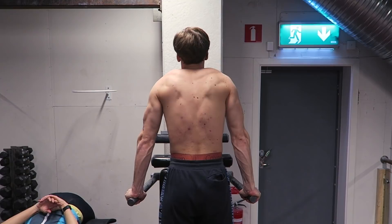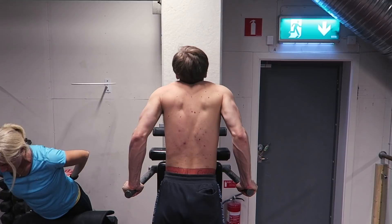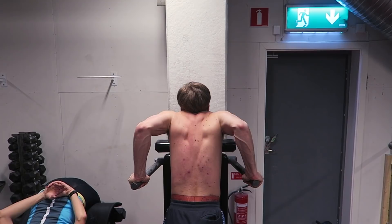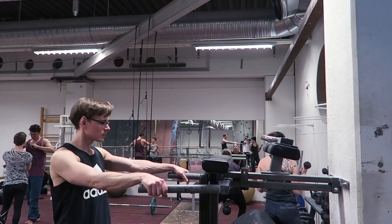This is how the back looks when we're doing it wrong - you can see my shoulders just moving towards the neck and not really engaging much in the back, as you will see when I do it with correct form. You could try this test yourself - just ask a friend to help correct you when doing the exercise to get your shoulders away from the neck.